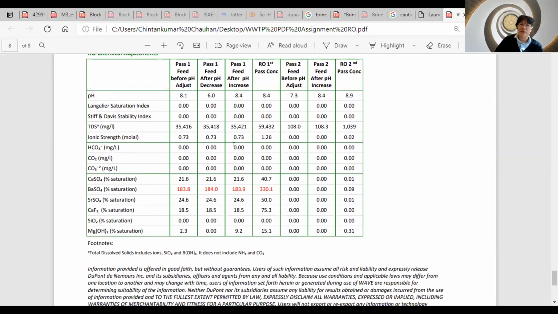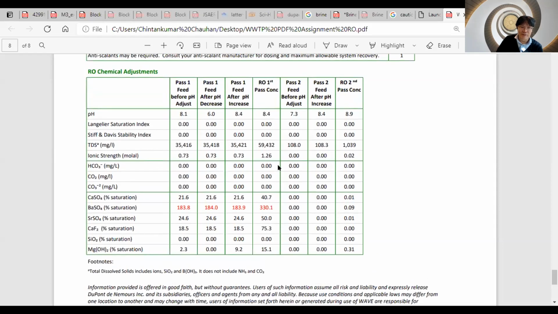So your pH looks all right, but make sure that your barium concentration can be removed by pre-treatment. You already put in the anti-scalant, and you can increase the anti-scalant a little more, then see the barium concentration and mention it in the report for your discussion.